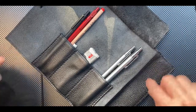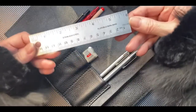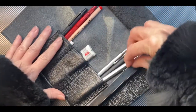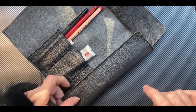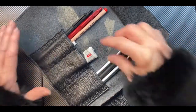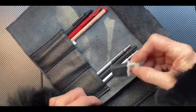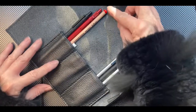Now I got so wrapped up with putting this 6-inch ruler right in here, where it stores nicely and keeps it flat. Then I forgot that since I'm not using this right now, I could actually put my eraser instead here and make space for more pen or pencils.